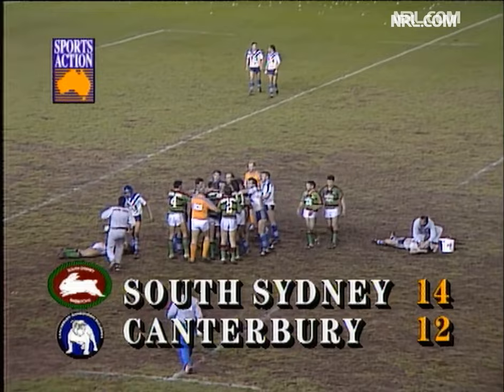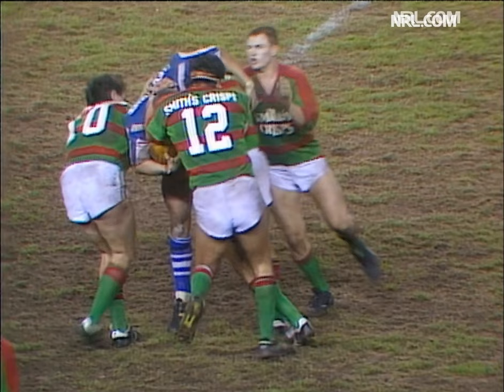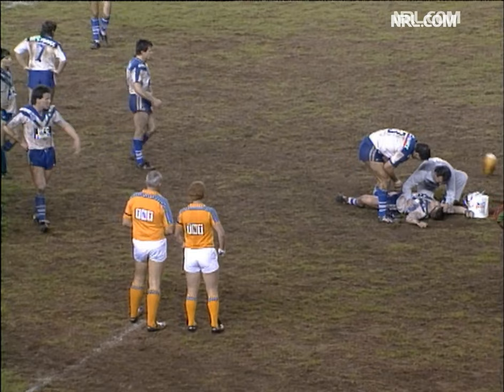Canterbury claiming a spear tackle against a South Sydney player. Interesting to see the action of Neil Armand because of recent events. Yes, well, Les Davidson hurls himself in there like a projectile. It's on a Canterbury player, incidentally. Up he goes, over he goes, turned on his back. Well, it started out to be a spear tackle, and only by the grace of God was it not a spear tackle in the last split second.